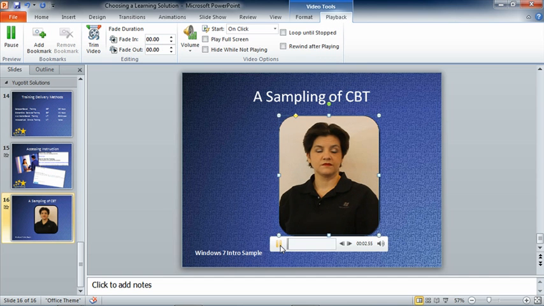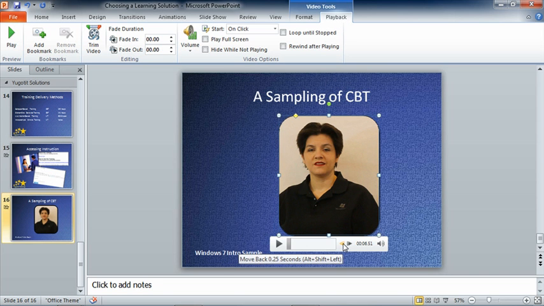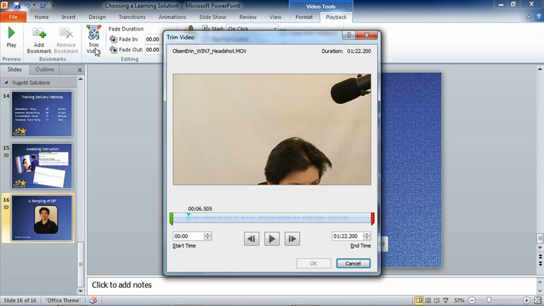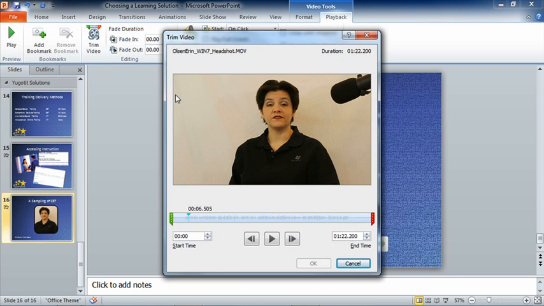And you can see that there's parts here at the beginning that I don't necessarily want people to see before I start speaking. So what I'm going to do is use my tools to actually trim the video. In order to do so, I'm going to move up to the ribbon and click on the Trim Video option. This actually brings up a separate window where I can work with this information. We get to see the timeline, and we can move the timeline around as well as determine the start and stop points. There's a couple of ways you can do this.